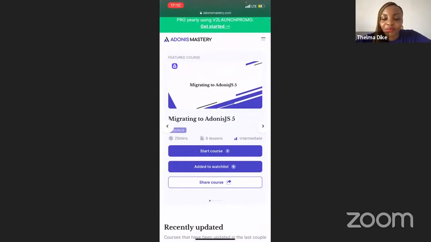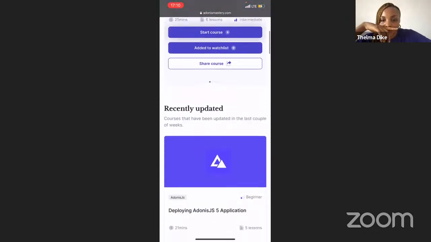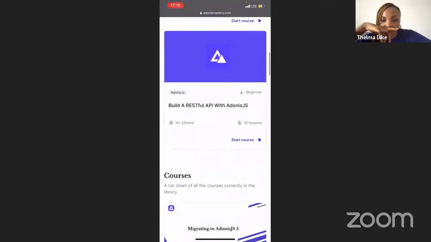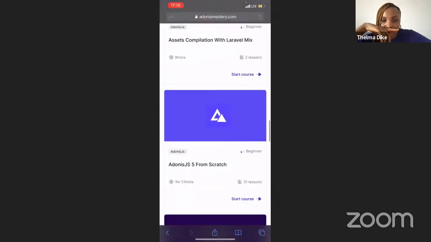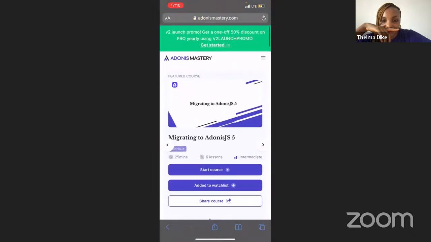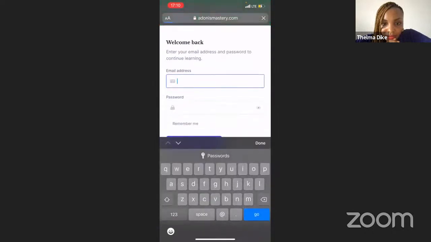Okay, I'm actually trying to check the various courses that they have available and the pricing, migrating to AdonisJS, deploying AdonisJS 5. Okay, well, I really don't understand many of those things that are here, but I know that if I can sign in and subscribe to their emails, when I get their emails I would be expecting so much more information, just like I did by signing up for Treford's email. So I'll just proceed to signing up for their email. So let me just sign up.